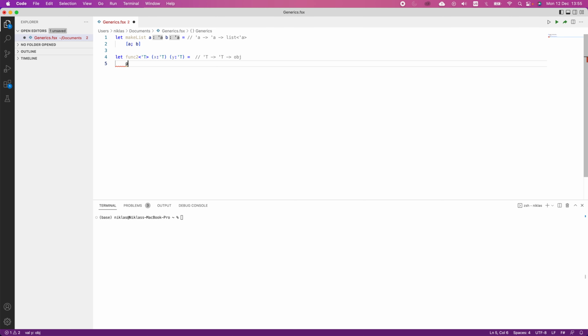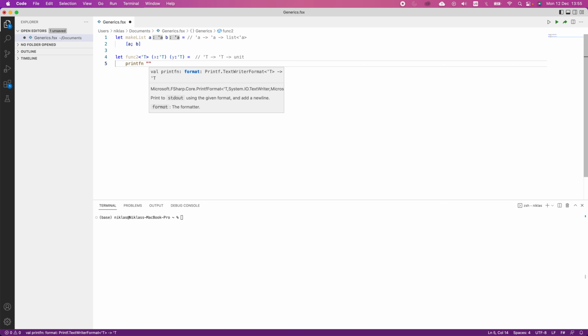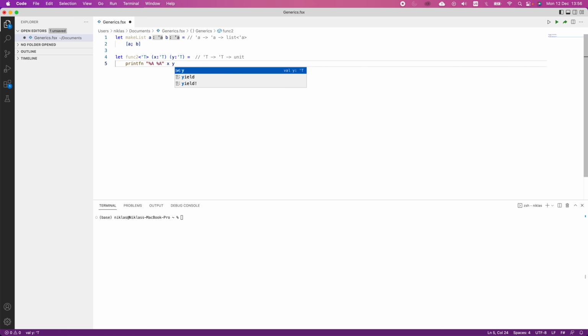And then we would specify the body. So we could simply do like a print statement in here. So let's say we do that, and then we would print these two attributes, like so. x, y. Okay, so that would be a generic function, and then we can have generic types for these attributes as well. So that's a quick introduction to generic types, and it allows you to write code that applies to a number of different types.